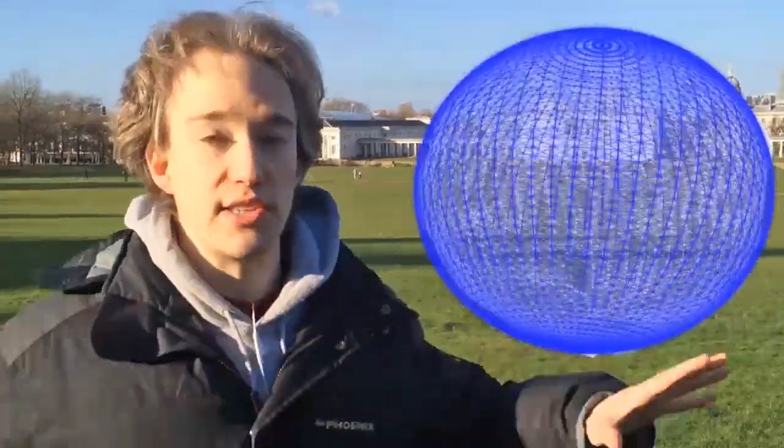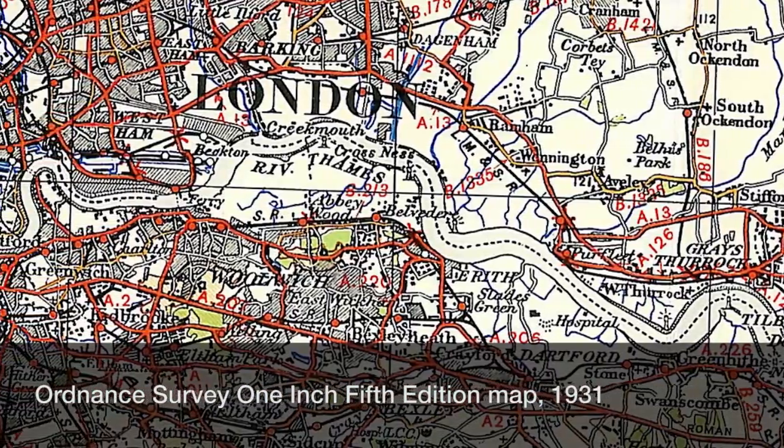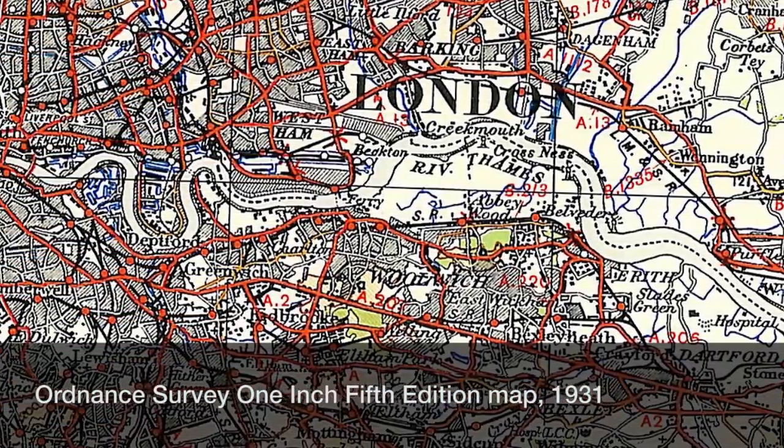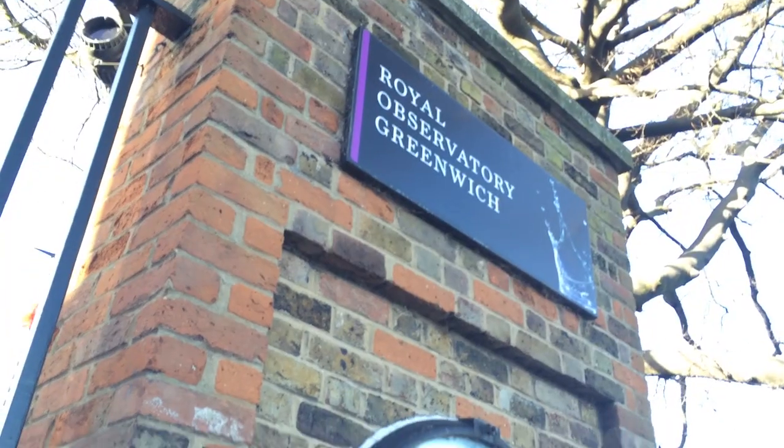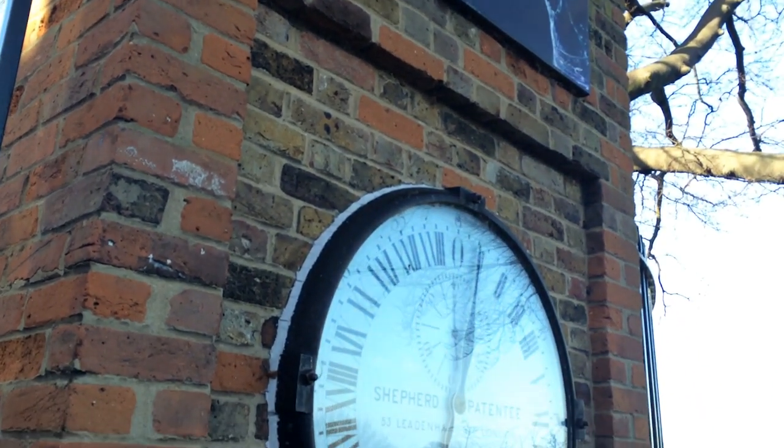So over the years, dozens of other spheroids have been chosen around the world, each one fitting best to a particular country. But no one minded that for a very long time, because the resulting maps were never used together — they were on paper, so any map accurate enough that the spheroid could make a real difference would only cover a tiny area of the world. And besides, you navigated using local landmarks; you never had a magic device that said, here are some numbers, you are here.